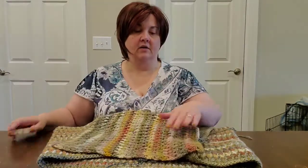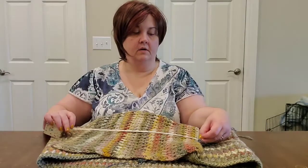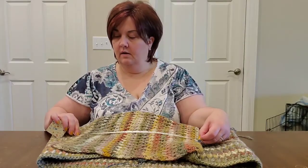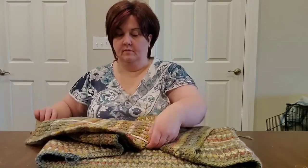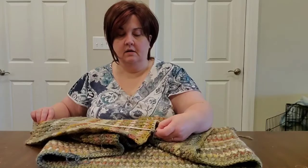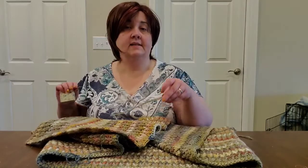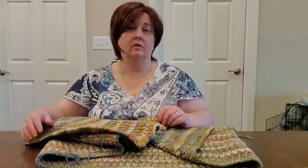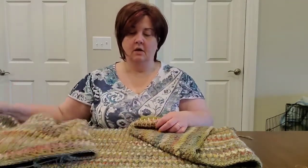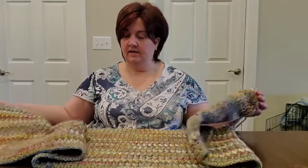So all together with my transition, it is 16 inches. Really, really close to 16 inches. So that's that. So let's talk the easy part. This is the easy part.